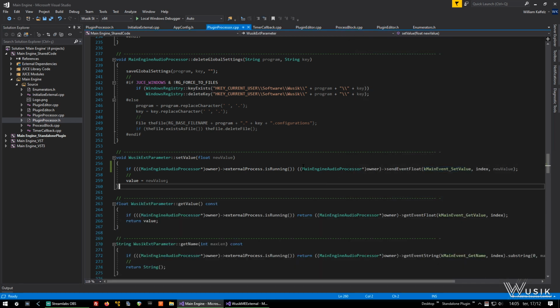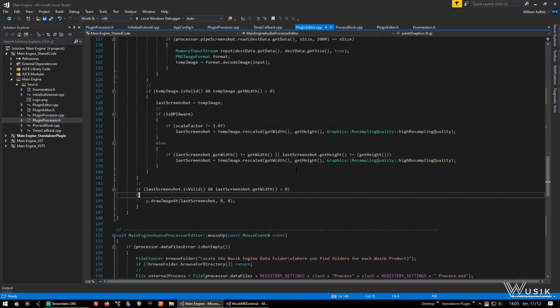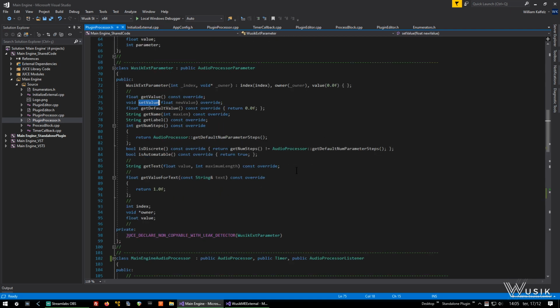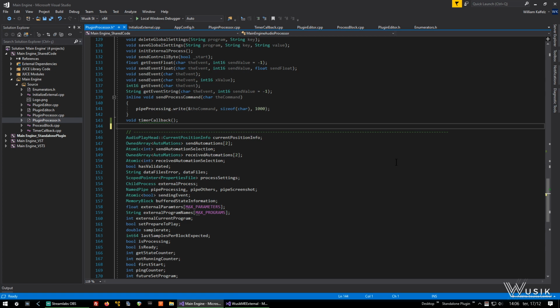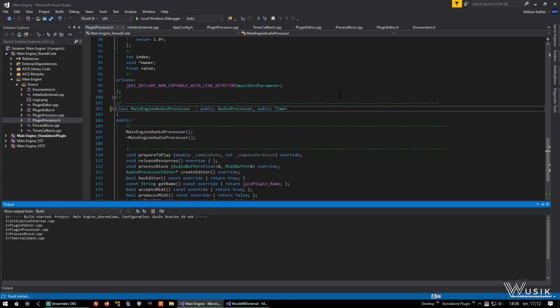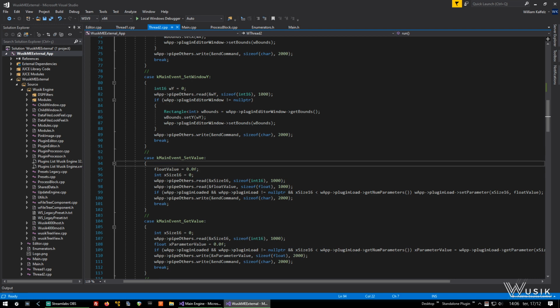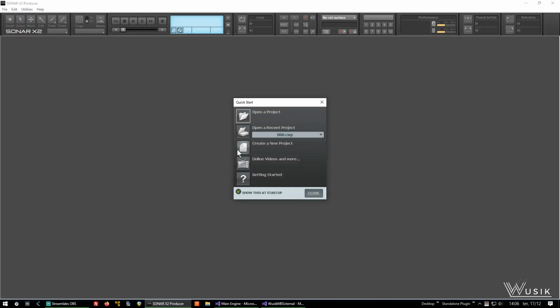Did I put some extra alert windows? I don't remember if I put something. Oh yes, I put this guy in here, but that's not what I'm looking for. Something else. So the set value is getting called, and I'm receiving in here for some reason. Not working. So let's try again.